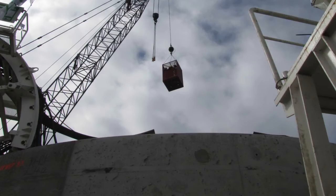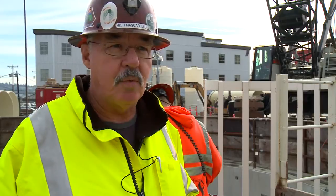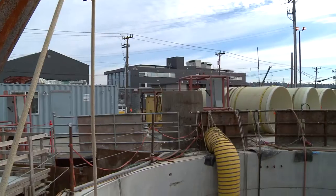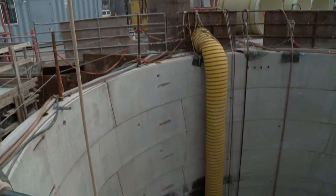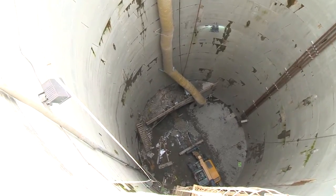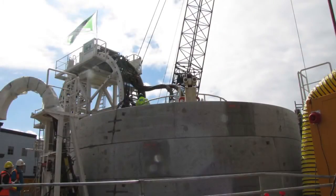The machine offered us an overcut so that when we poured the underwater trimmy, we weren't faced with having to do a lot of lock-in with dowels and rebar. Our shaft was 150 feet deep. Had it been 250 feet, we just would have kept adding the precast rings to it and kept on going down. I've been doing this for about 35 years, and that's the best shaft that I've ever seen put in.